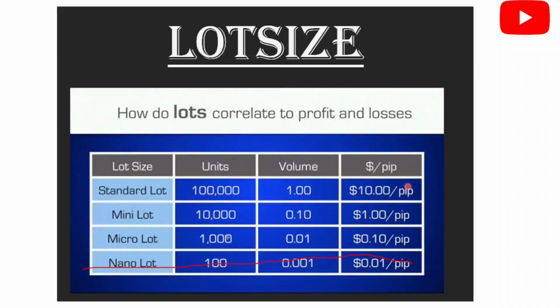So remember, I made a video on risk management or risk capital. If somebody is doing business with 1 million and another person is doing business with 100,000, the person with 1 million is risking high and will gain high, while the person with 100,000 is risking low and his profit will be low. So the same thing applies here in the forex market for the various types of lot size we can go in. It depends on your capital, as you can see.